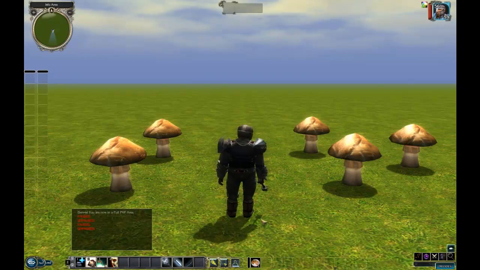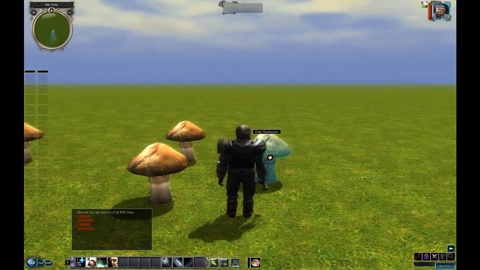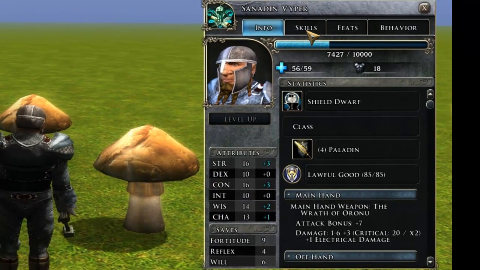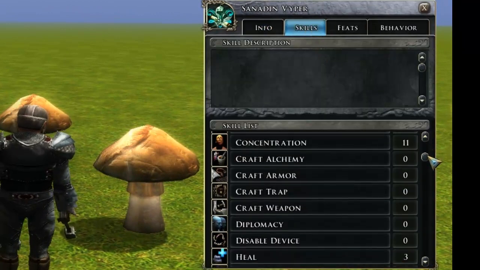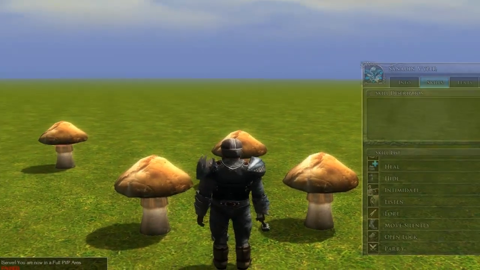Okay, so we're back in game again, and now we're going to go take a look at our mushroom. We can see that it's clickable. I'm just going to have a quick look at my character stats here. He's not very good with lore, I'm sure. Yeah, he's got two points in lore, so it's good to know that.